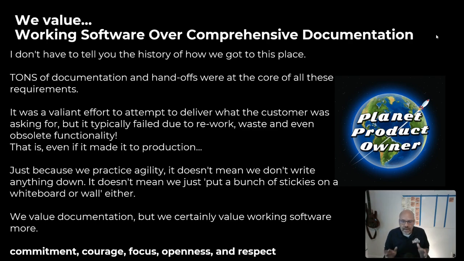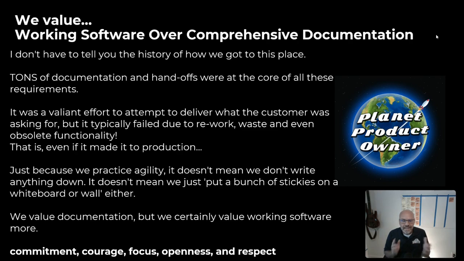So, in a valiant attempt, right, to deliver what the customer was asking for, when we have comprehensive documentation and that's where we center our value, if we are solely focused on the value that we get from the comprehensive documentation, does that get us to production? Does that deliver working software? Or is it producing a lot of rework? Is it wasting stuff? Do we have obsolete functionality in that by the time we get to the end of the project, right? So that is, again, even if it made it to production, right?